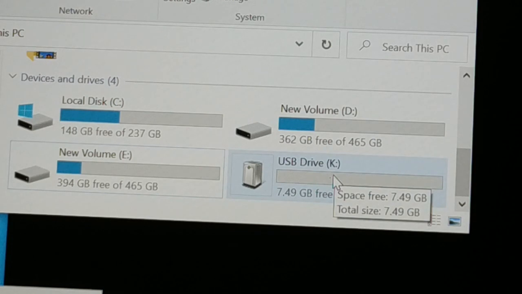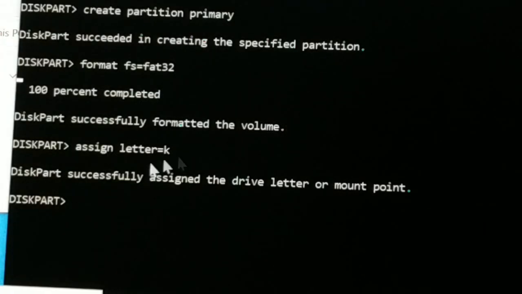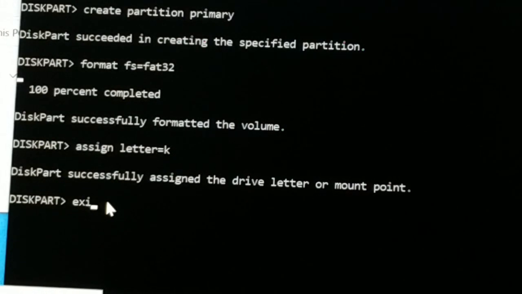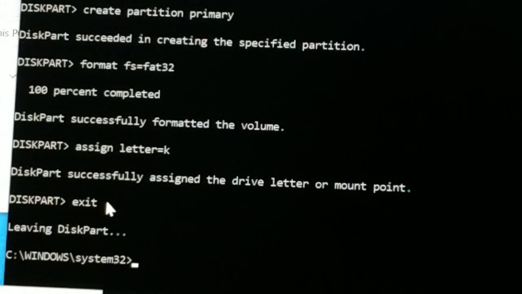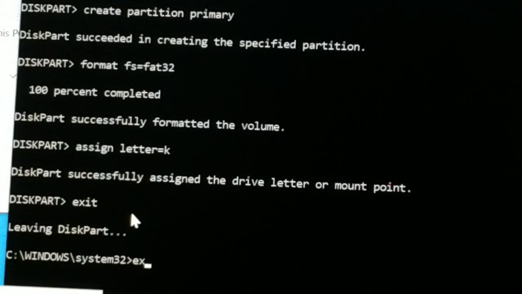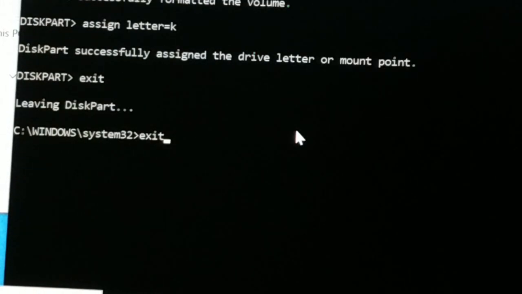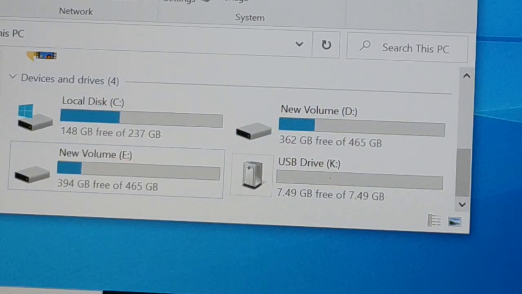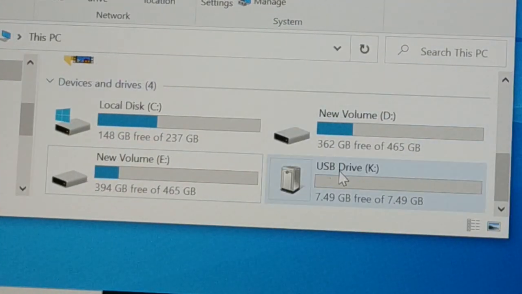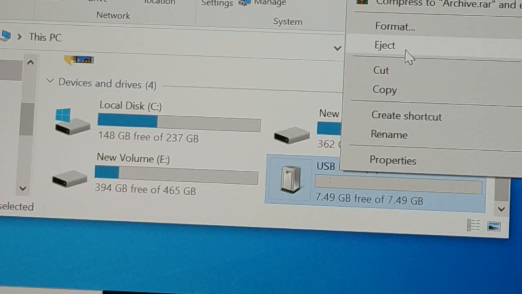Alright, now before we go with that, exit it, and enter it again. Exit it. It's gone. And now give a right click on it and eject it. Then you can take the SD card out of your laptop and put it into your smartphone and check if it is working fine. Go to storage, tap the SD card and even try formatting it. I hope it is formatting and it will work for you guys.